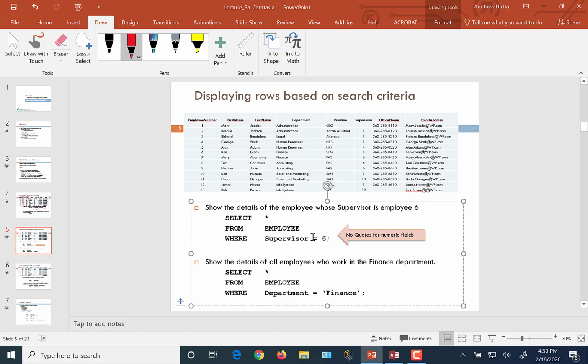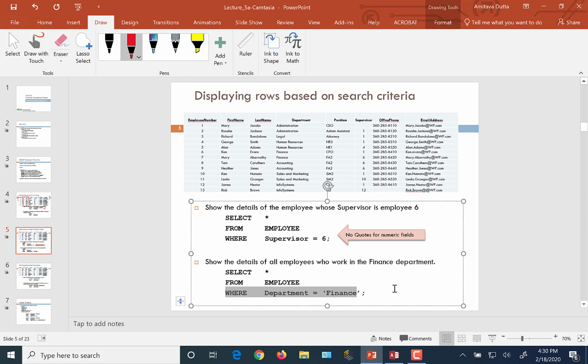But the difference between the first example and the second example is that in the first example, the searching was based on a number which said supervisor is equal to 6. And in the second example, the horizontal cutting or the searching is based on a character string. We are saying department equals finance. We want to know the details of all employees who work in the finance department.